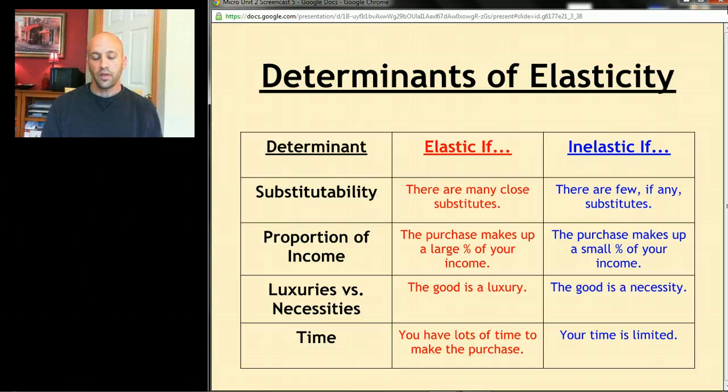So for example, if I walk up to a heroin addict and I say that tomorrow I'm going to double the price of heroin, there's really not much that heroin addict can do about it. That heroin addict is going to be inelastic towards that price change because the time that that heroin addict has in order to adjust to it is just so small there's nothing he or she could do.